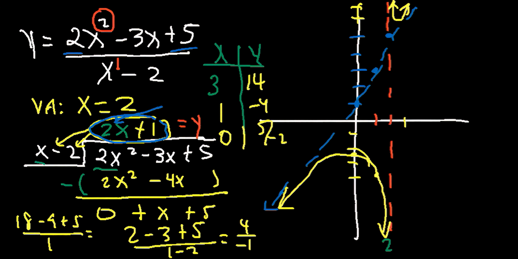Now the more points you add, the more accurate your sketch will be, but it's up to you how many points you wish to add. But usually on a test, you might get a multiple choice question, and all you need is 1 point to the left and 1 point to the right of the vertical asymptote, and you could eliminate the wrong answers to get the right answer. Or you could just use the graphing calculator.